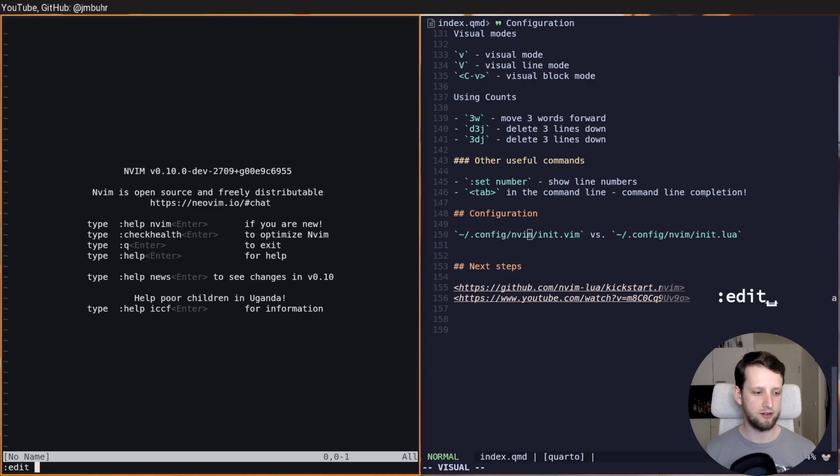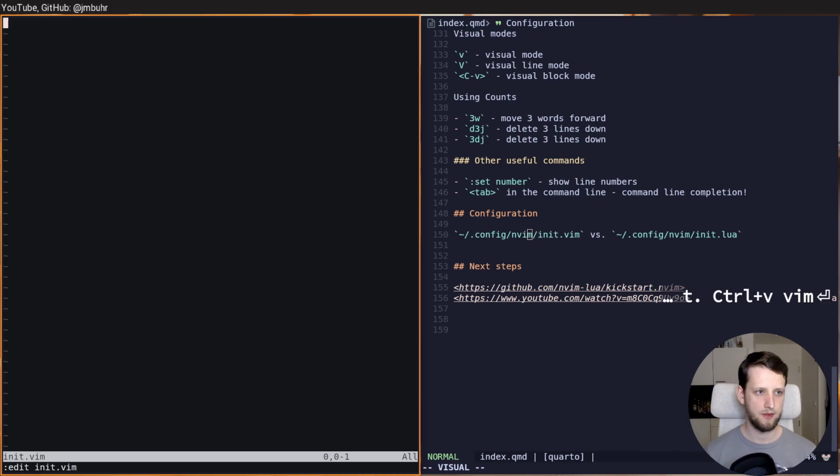I can edit this config file, and now I'm in the file and I can do stuff in here. For example, I can type set number. Now the next time I would open Vim, it would have this set.